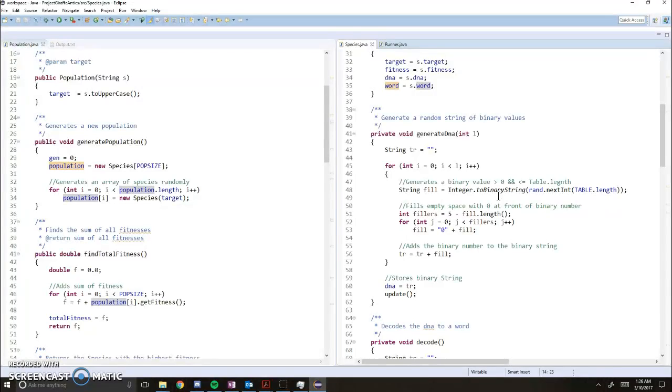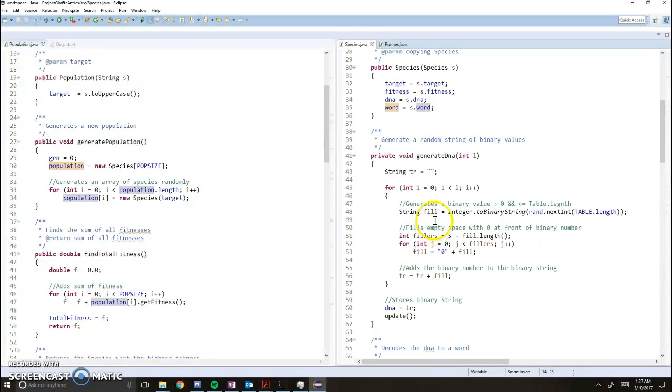Now this is just simplified, so we have an integer between 1 and the table length, and then we convert it to binary and fill the rest of the space with 0s up to 5 in length. This is just to account for all the possible ones, and we know each number is always going to have 5 zeros and ones to represent it.